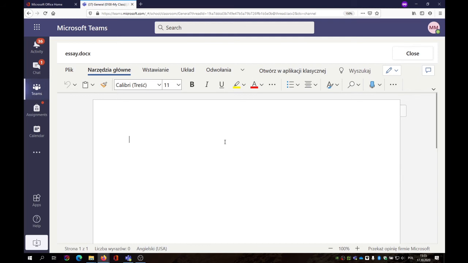Also, it is saved automatically, so even if you lose your computer or if something happens to it, you will still be able to access your work with any other device. And also, it eliminates most of the formatting problems, because if you format your work correctly, the teacher is going to open it in exactly the same editor. So basically speaking, you are going to be sure that the teacher receives the same version. If it's well formatted, this is how the teacher sees it. So no longer floating tables or pictures that move to the left or to the right without any obvious reasons. Now let's type some text.